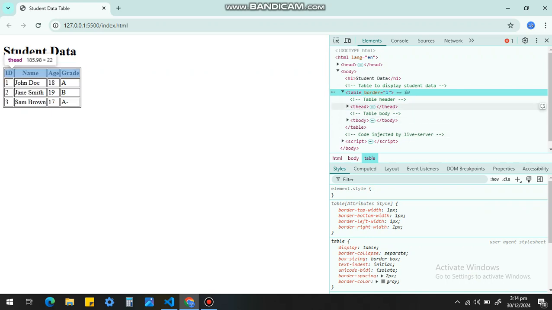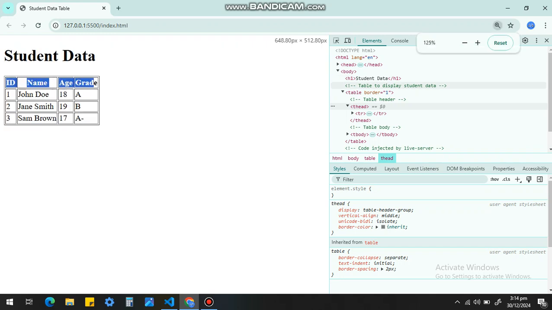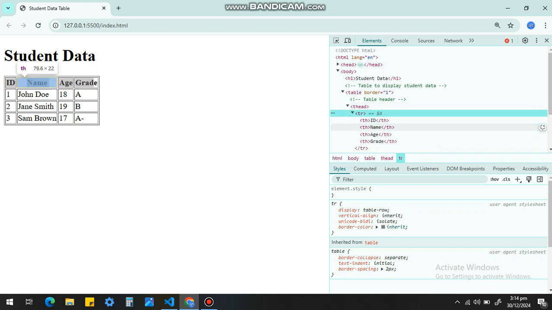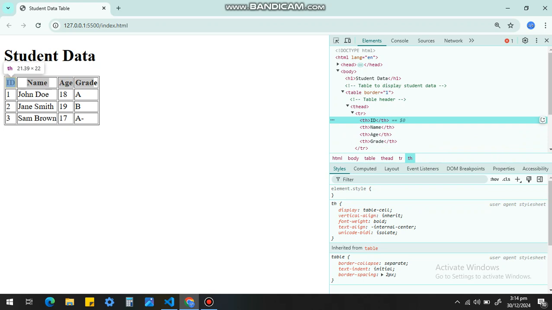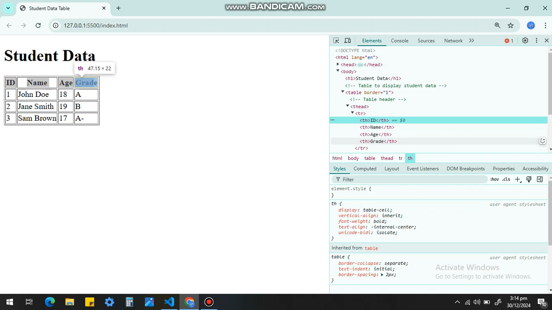After it, there's a thead tag in which I give the headings. I've given four headings, so here you can see ID, name, age, and grade. I can also show you in my code. If I zoom in and open thead, there is a TR tag, and inside the TR tag there's a TH tag inside which I write everything.